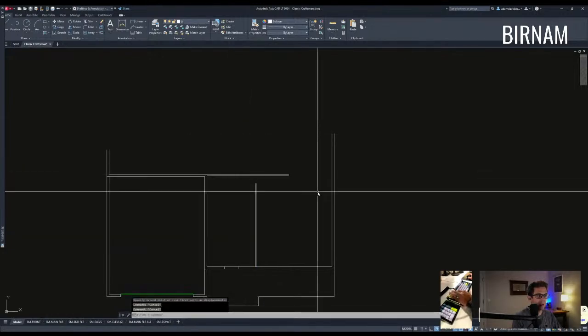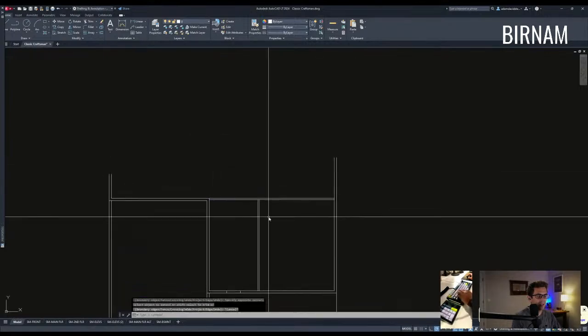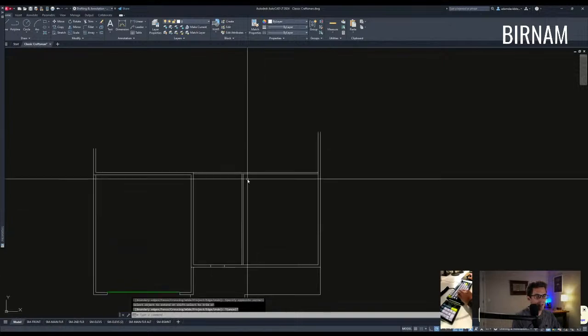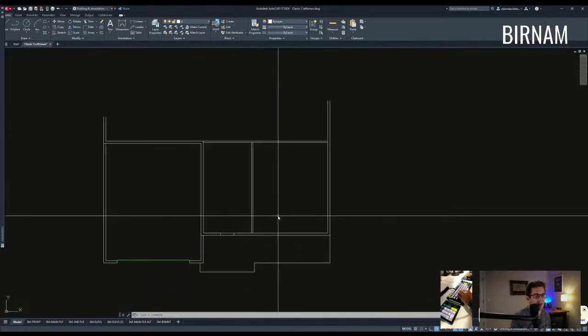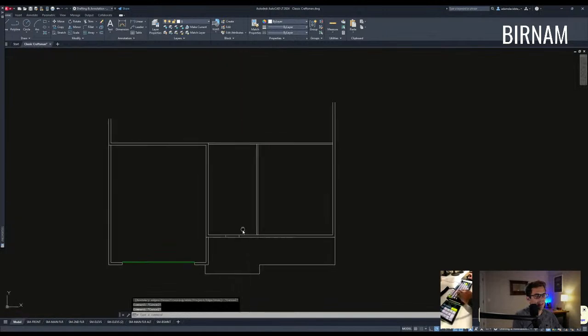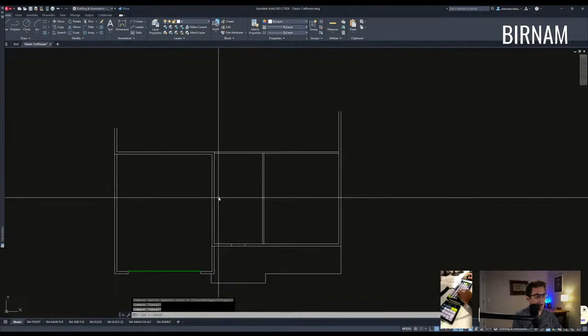I'm showing all these 2x4 walls here. Okay, so that foyer now is huge if we go that route. Let's think about this. Maybe we don't want to go that route.